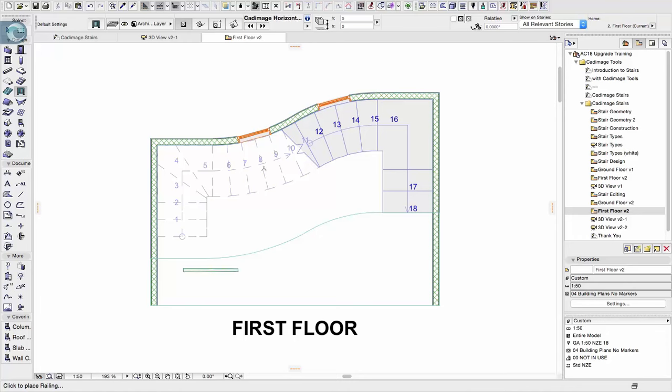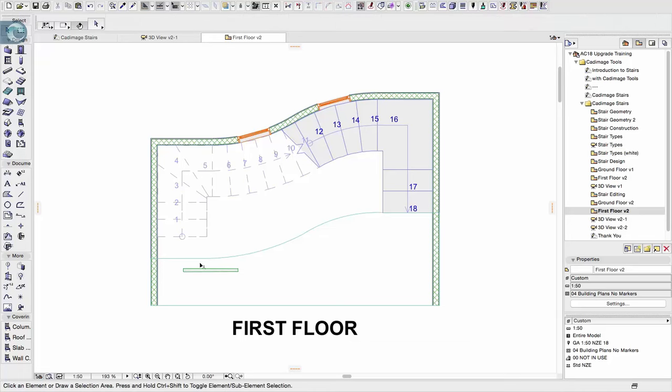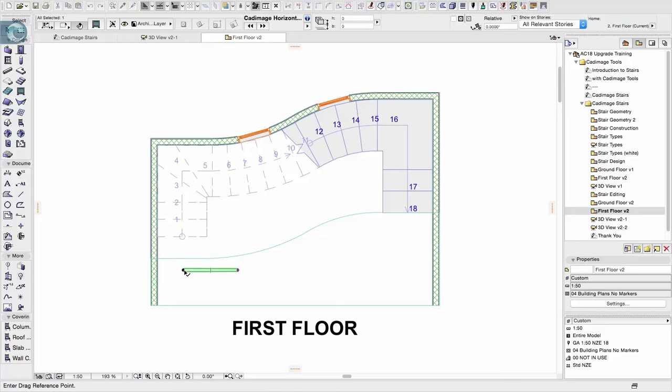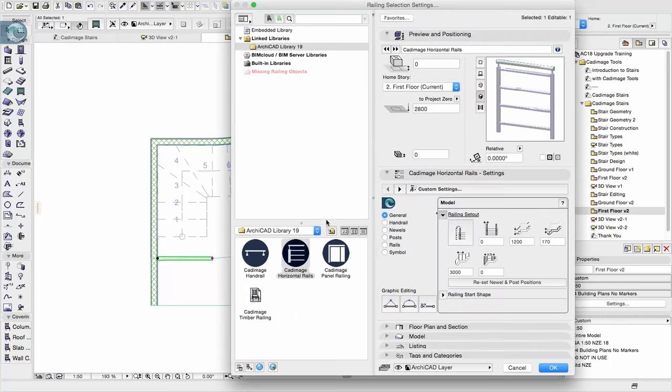So just any old place right now, and what I can do is pick it up. Then I'm just going to drag it and snap it onto that edge there. So it might be on the edge, it might be over the edge, whatever you want, you can control it. So with it selected, I'm going to drop back in and I'm going to switch on graphic editing.